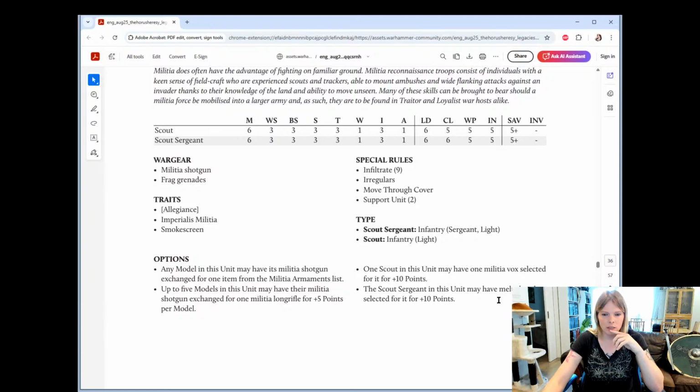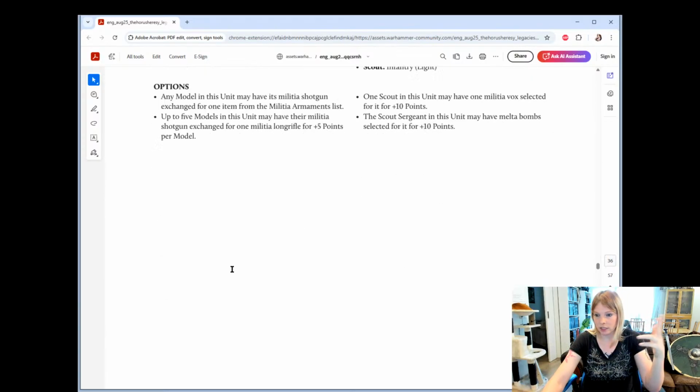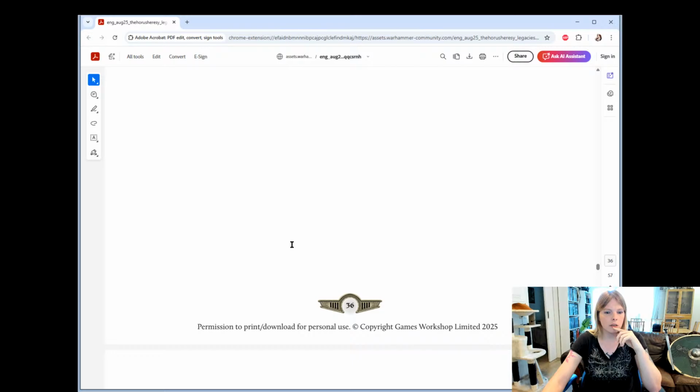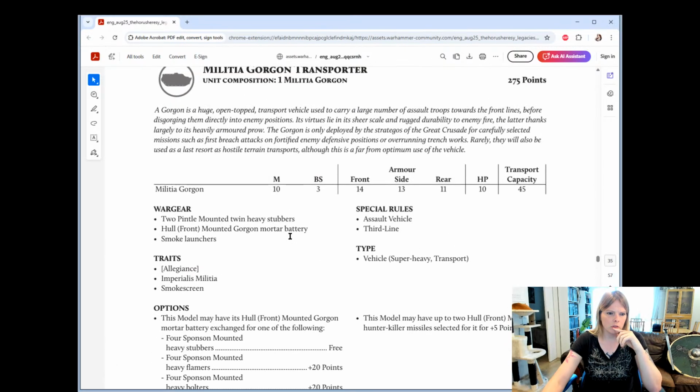And you could take a Vox and melt bombs. I would take the Vox, and that's about it. They infiltrate. They have sniper rifles. They're hitting on fours, which kind of sucks. But you can just pop sergeants, pop Voxes, pop Vexes, and get rid of like special weapons and units. Overall, pretty decent unit. They have smokescreen also. Holy shit. That's really good. I like that. Ooh, does this thing have... Yeah, it has smoke launchers.